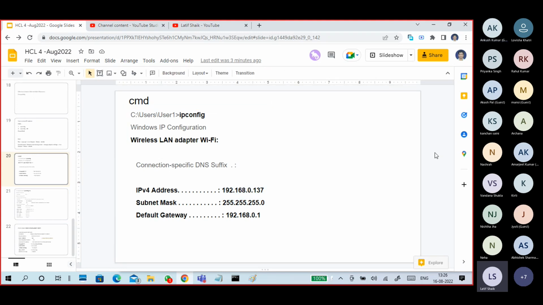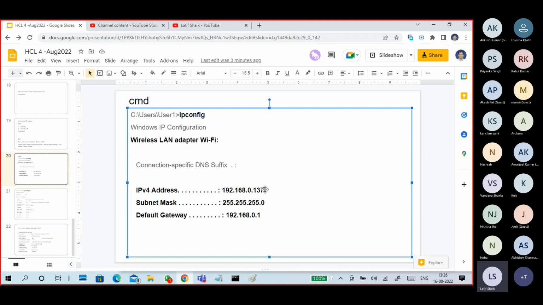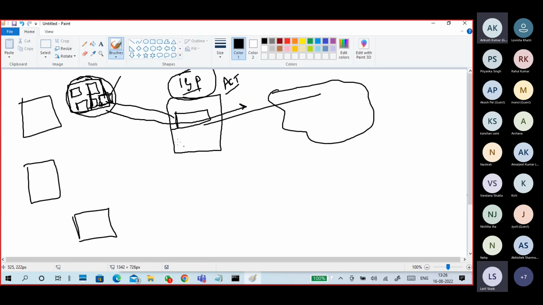For example, you open a Google page and send information to google.com. Google.com doesn't know this IP address. This is your private IP. No one knows your private IP address except the ISP provider. What will the ISP provider do? It splits it like this: this is your private IP and you are communicating with a public IP address.